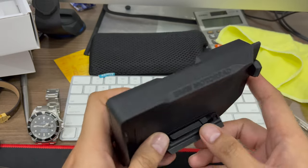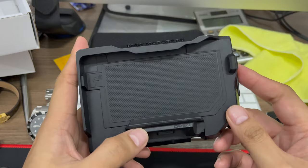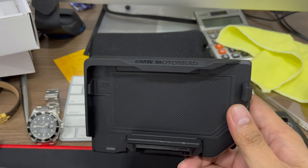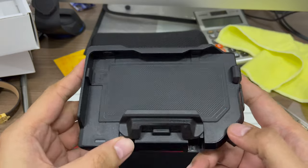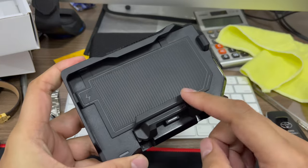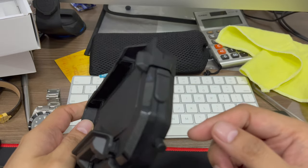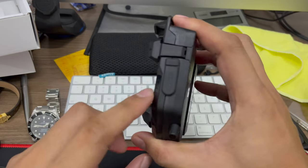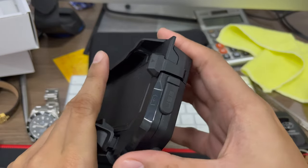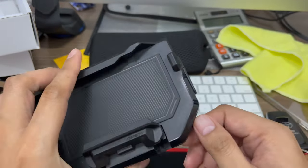It's perfectly easy to use. If you're from the Philippines and familiar with Shopee and Lazada — most of us, even me before I used the quad lock, did use the fake versions of this one. The fake versions were flimsy and did not charge, and only had a USB. But this one, the USB is already Type-C, and I love that since most phones right now use Type-C to Lightning or Type-C to Type-C cables.